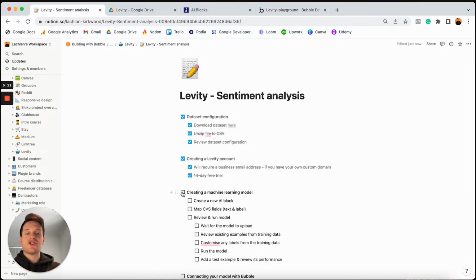And now we had just completed the process of creating our machine learning model. So within that, we created a Levity AI block. We mapped out all of the data fields. So that was where we identified the text and the label for our data. We then uploaded it. We had the chance to customize any of the labels. We ran the model, and now we had taken the time to test and review its performance, which, as I said, I was quite happy with.